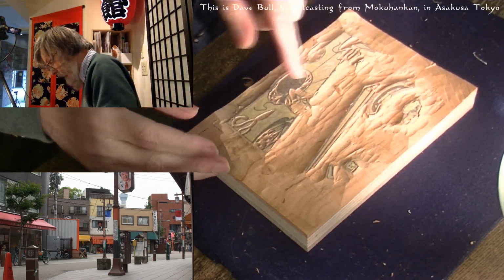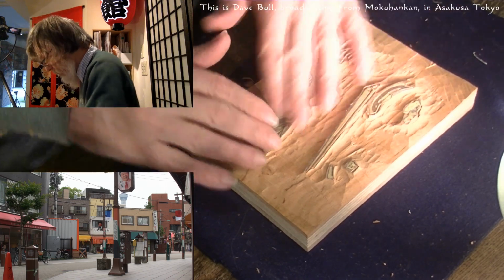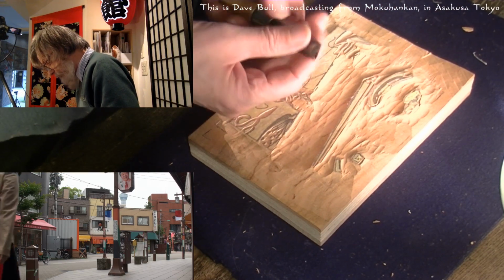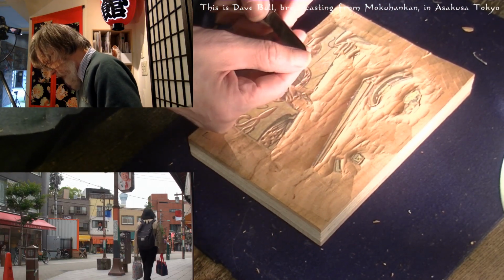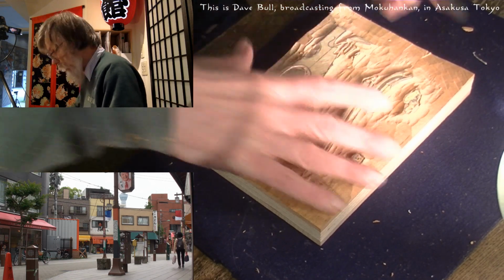Okay. So the next step for this, in a minute after the sidetrack, will be flattening the surface and clearing it off. But as I said, let's put this aside for a minute because that chisel is really overdue. It's got a bit of a chip. Okay, let's sharpen it.